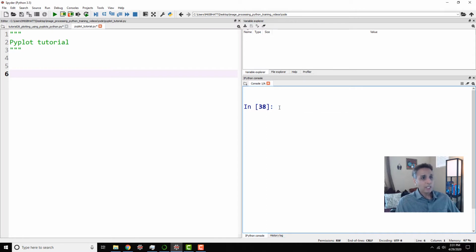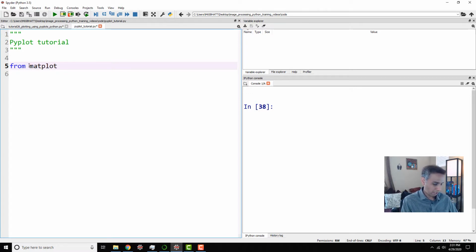Okay, so now once you have matplotlib, almost memorize this statement: from matplotlib, we are going to import pyplot as plt. I include this line in every one of my coding exercises.